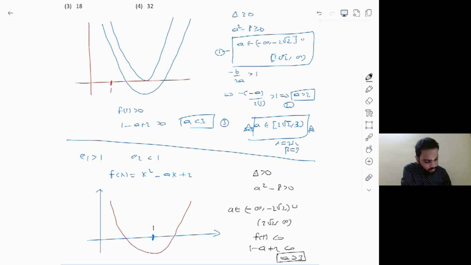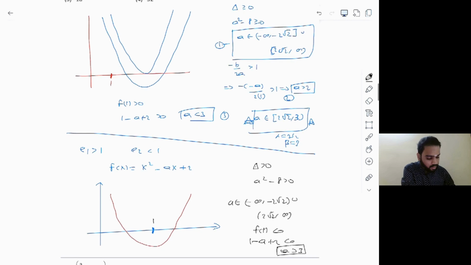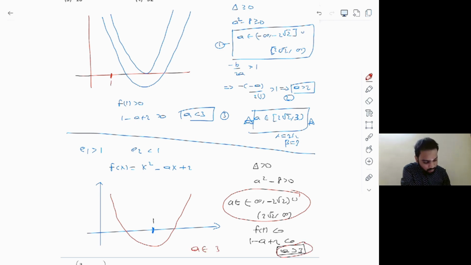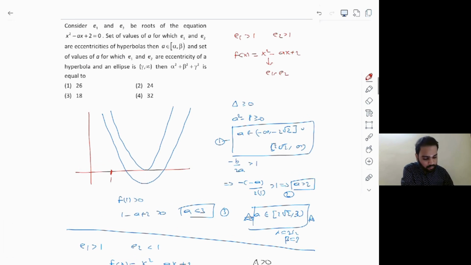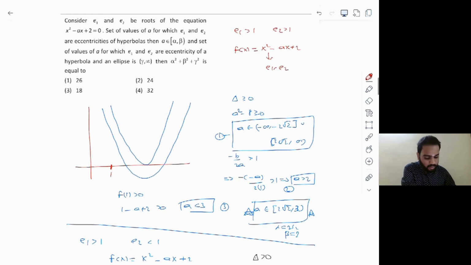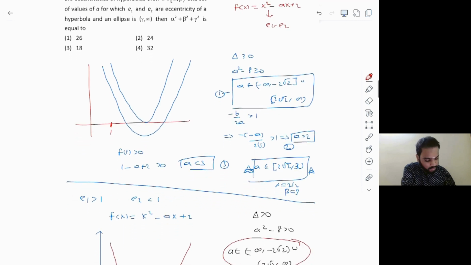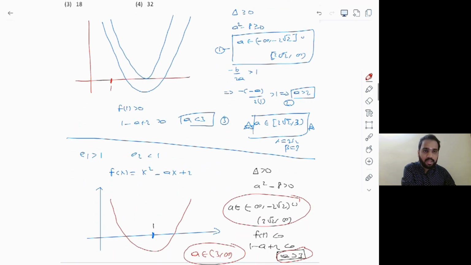a greater than 3. Now finally, these are the only two conditions, right? So you should take the common part of these two intervals. The first one is this, and the second one is a greater than 3. Obviously, the common part is a belongs to 3 to infinity. As you can see, we have been given the interval as open gamma to infinity. So finally, we have the values of alpha, beta as 2 root 2 and 3, whereas gamma is nothing but 3 as per the second part.